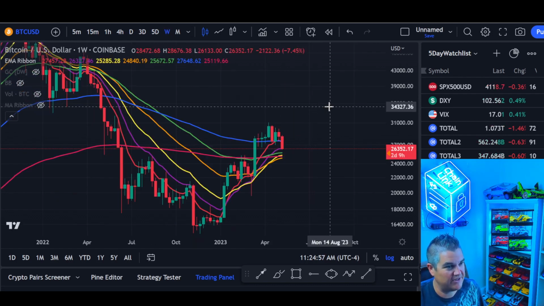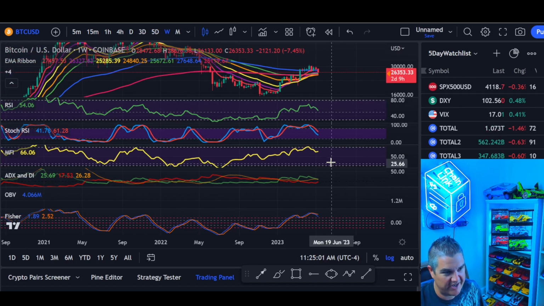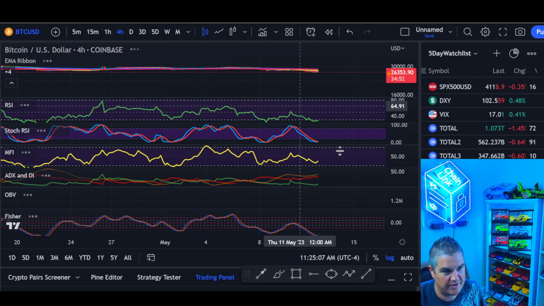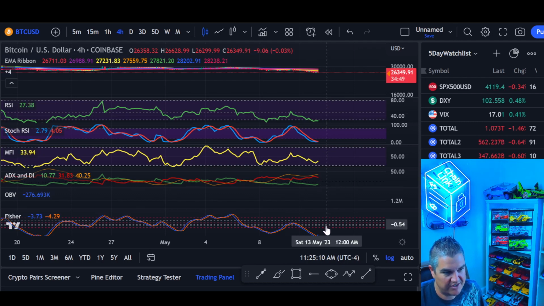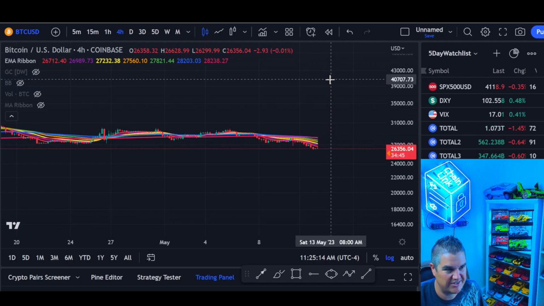What else we got? That's pretty good and deep. Let's go look at the weekly indicators just really quick. Let's zoom out, right? We have some room to go down. The weekly Fisher transform still triggered down. So watch this. Watch on the daily, the 4-hour, right? We're pretty low on the 4-hour. Doesn't mean you can't go lower. We have a trigger, up for now, but just watch all that good stuff.